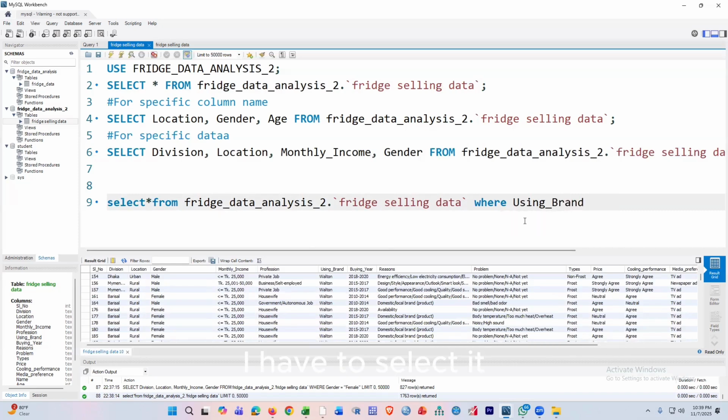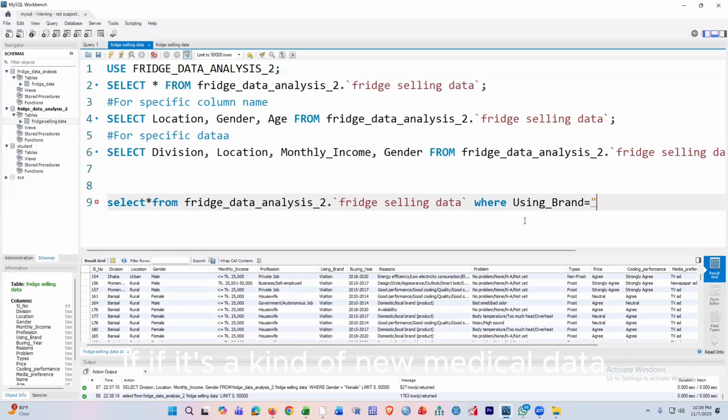I have to select it, then equal, under the inverted comma, as this is text based. Using brand is a text type column, a qualitative column, qualitative data. That's why I use inverted comma, and in the middle of the inverted commas I have to write the specific brand name, right?